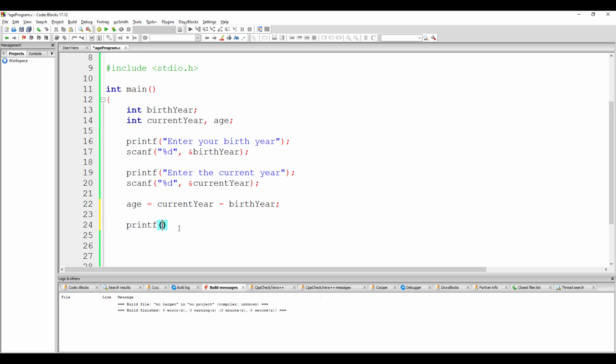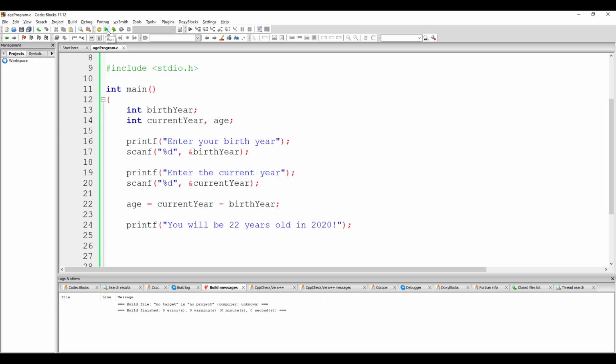So this time we're going to do a printf to produce: You will be, let's just say, 22 years old in 2020. Now bear with me here. If I have this right here, what do you think is going to display on the screen? I'm probably going to see you will be 22 years old in 2020. So no matter what I put in for birth year, no matter what I put in for current year, it's going to tell me this number here and 2020. But let's get that to run because I want to show you something.